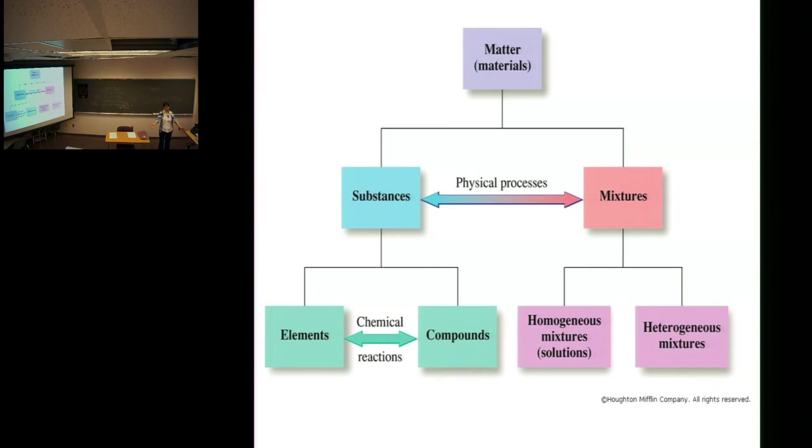Give me some examples. A salad. What else? Yes, coffee, tea, Coke. All of those things are mixtures. How about if I put sugar in water? Is that going to be a mixture? Yes. So mixtures can be made up of what? Well, they can be made up of lots of things. They can be made up of elements, or compounds. Exactly. You might have a mixture of all elements. You might have a mixture of all compounds, or you might have a mixture of compounds and elements. It doesn't matter. It can be made up of anything, but not so with a compound.